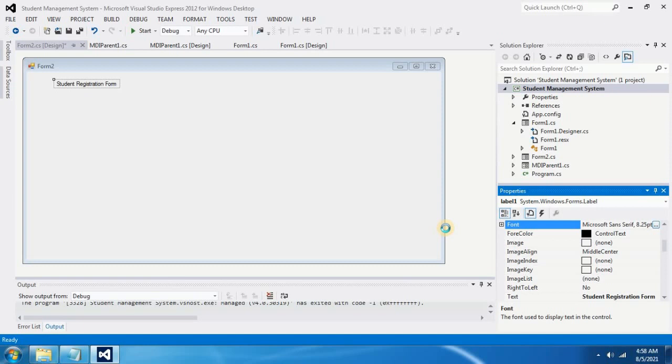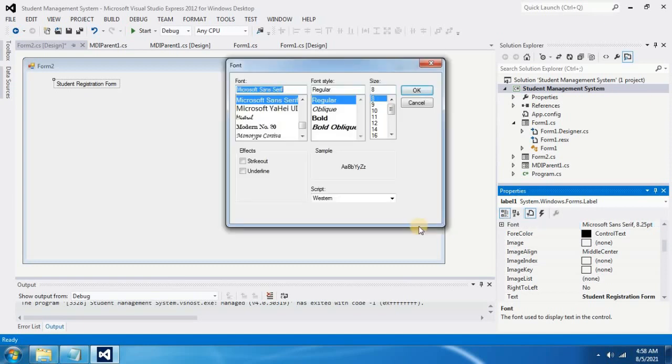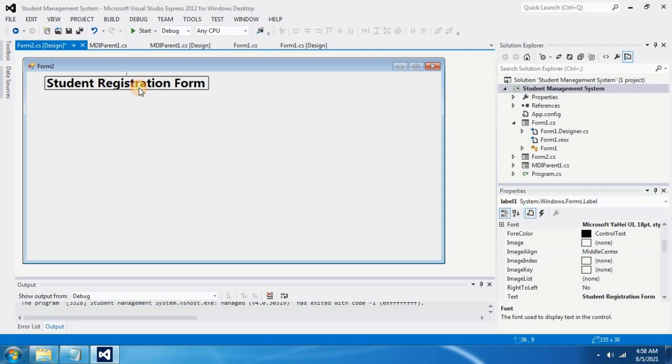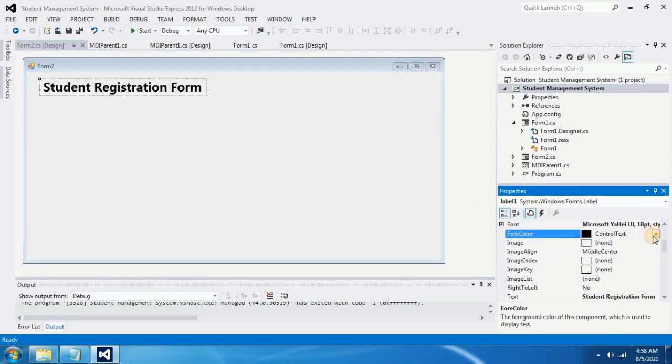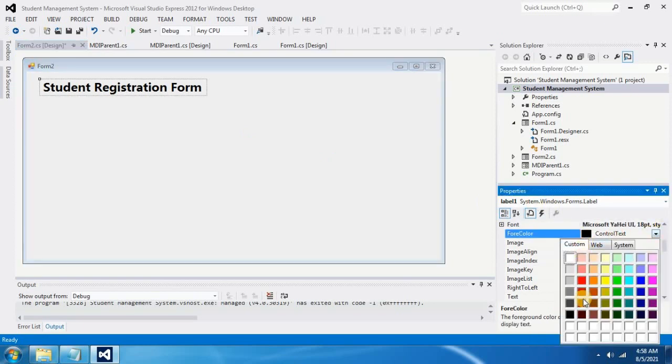To change the font, I have to select font in the properties window, select a font, font style and font size and press OK. Student registration form is created. The title is there. You can change the color. Now you know that.